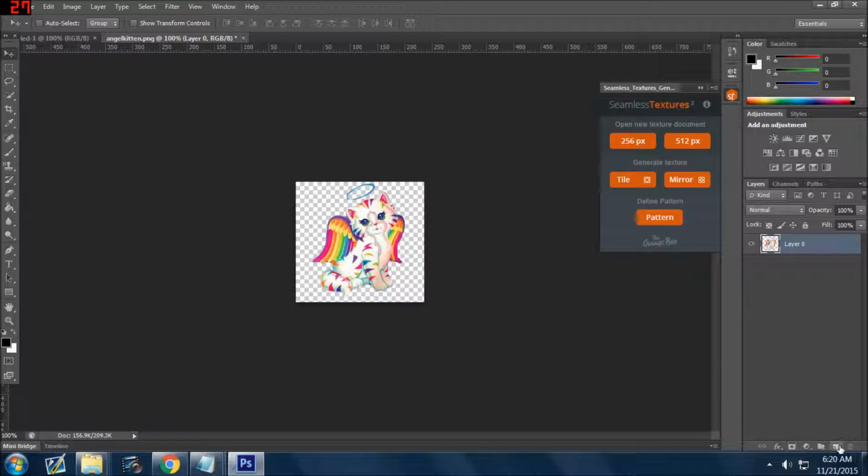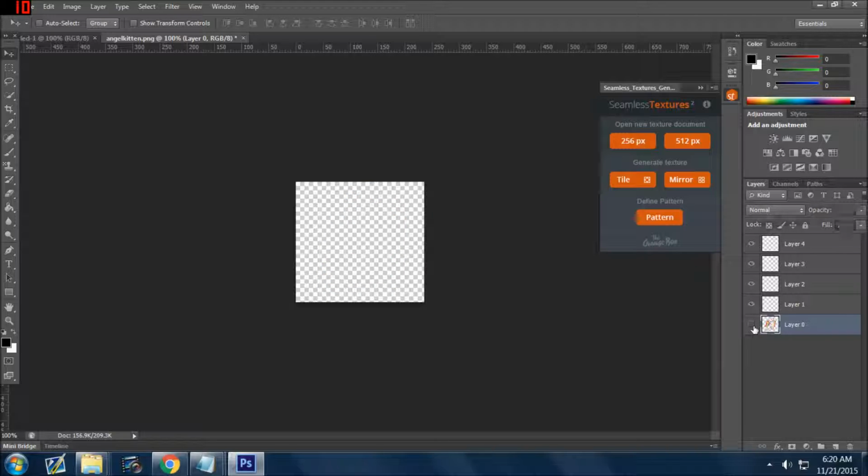Just to show you an example, if I had 5 layers and I'm on layer 2 over here, I'm not grabbing anything. But if I make sure I'm on the layer that the kitten is in, which you can find out by closing the eye, making it invisible, oh yep, that's the one. Alright, so that's going to be important for you going forward. But for this tutorial, it's really not. Just throwing that in there as a bonus.